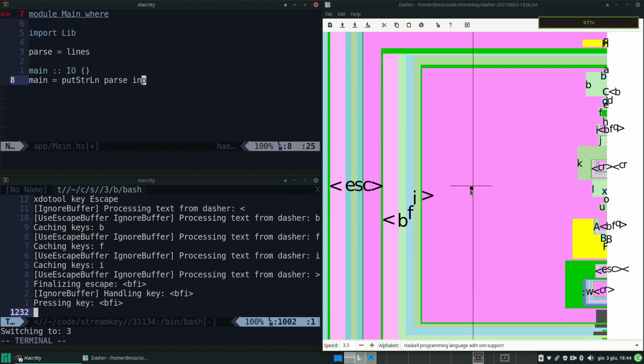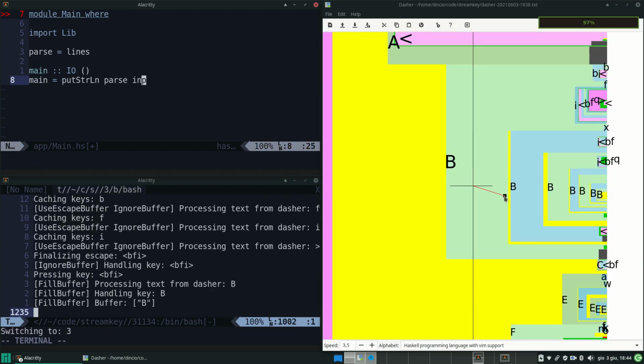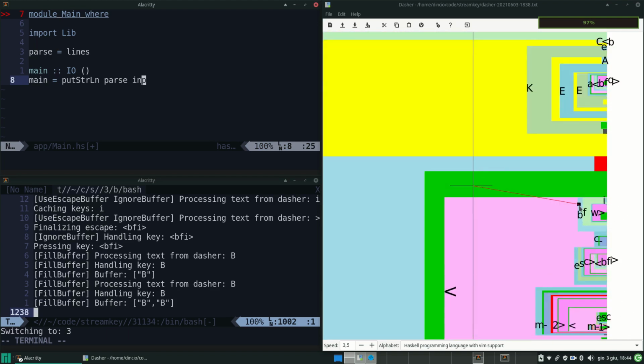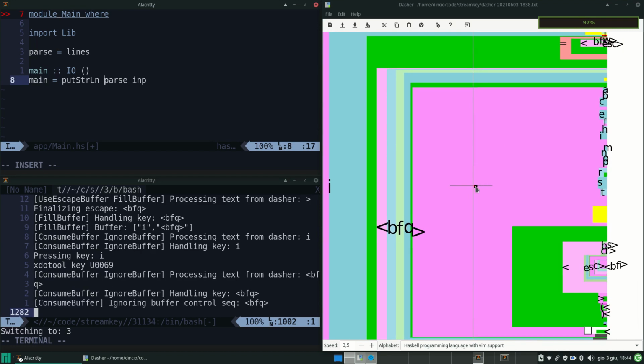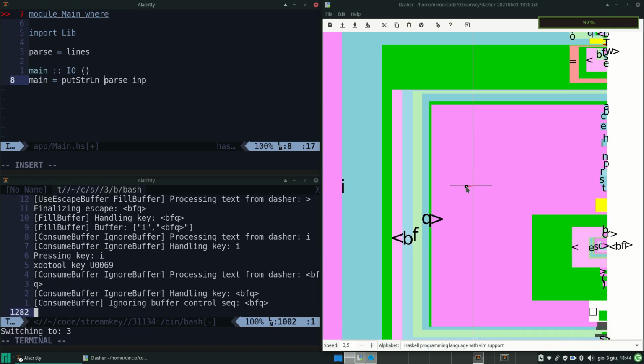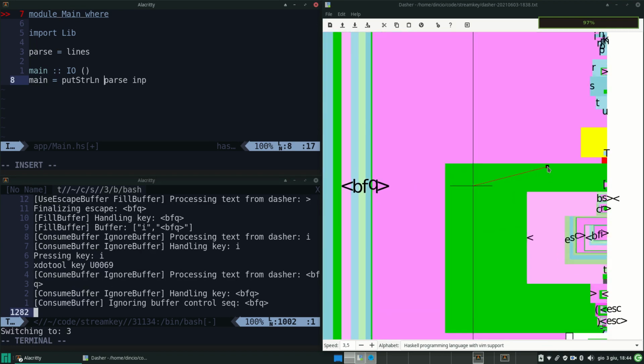I also need to use the $ sign to change precedence, so go back twice and insert that's what we need, a $ sign.